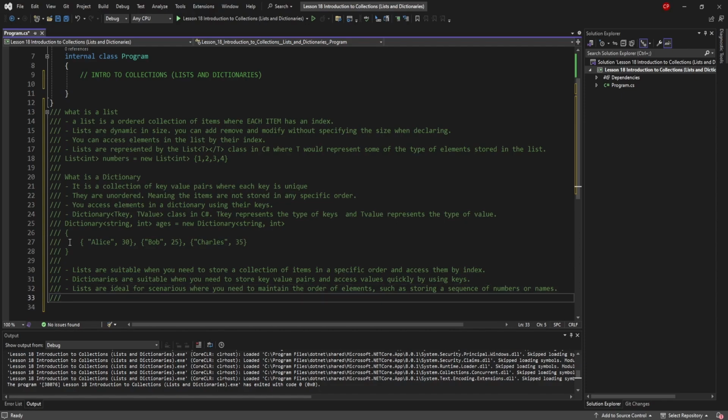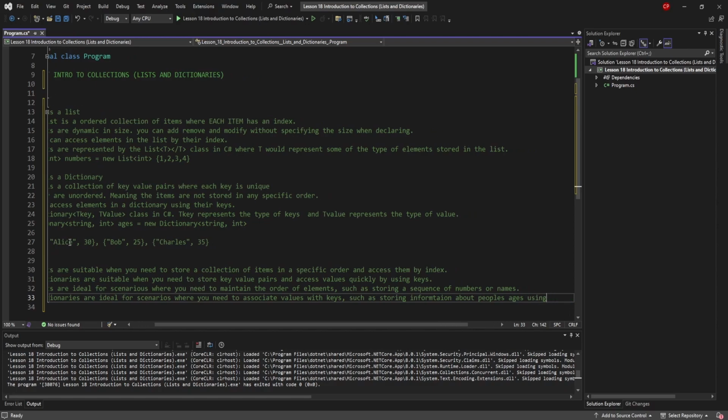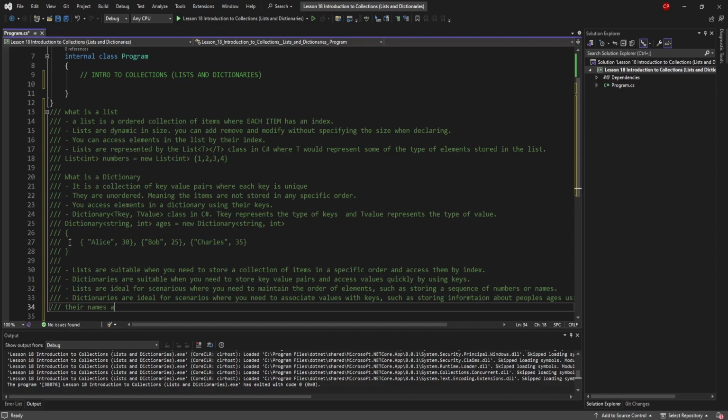Okay? Does that make sense? And then dictionaries are ideal for scenarios where you need to associate values with keys, such as storing information about people's ages using their names as keys.